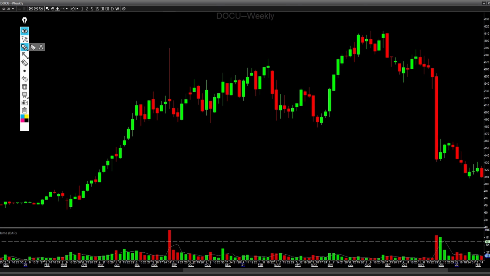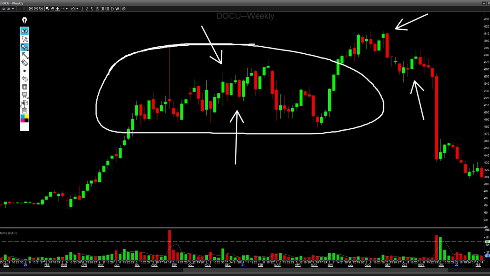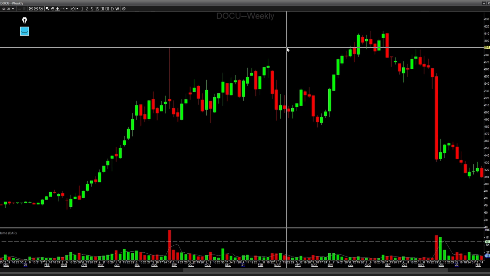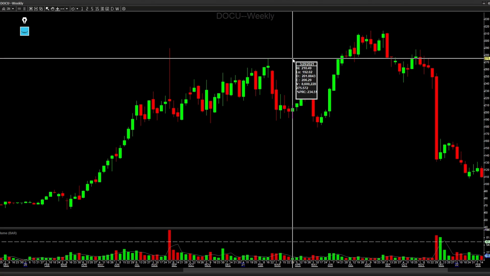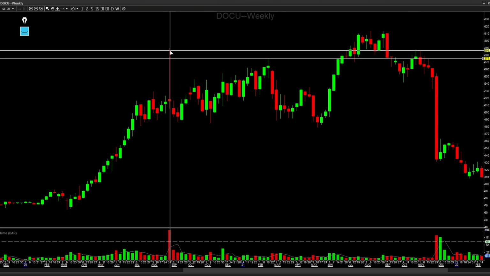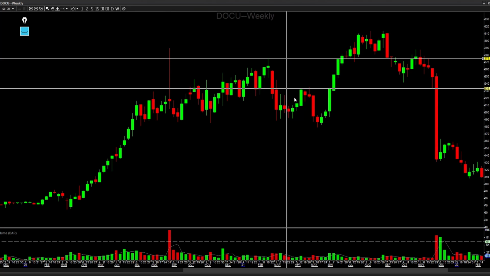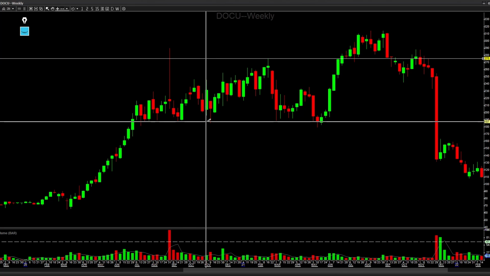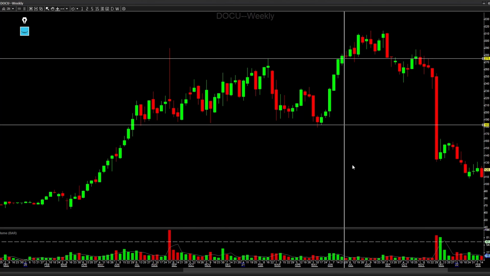Same situation, we're on the weekly chart here again. And at first glance, I can see some areas of support and resistance, right? So we're going to go ahead and fine tune it. I want to focus on this one here in particular, and let's dive into this guy. At first glance, I notice that there's some sort of level right up here. We've got this wick that was thrown through this one, and then it touches the top side here. And then we'll just put one down here. Somewhere down here, there's a level of support.